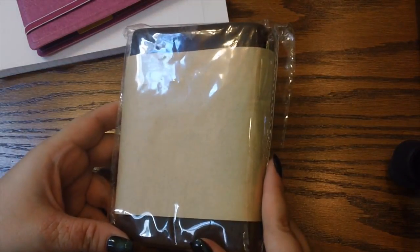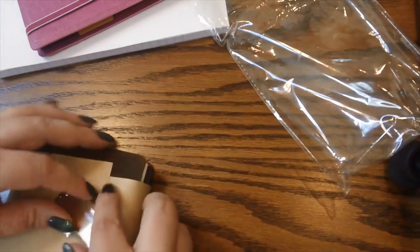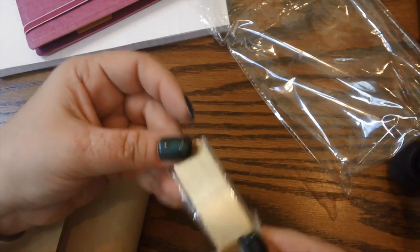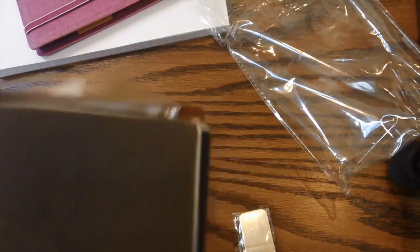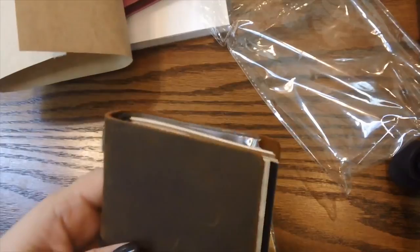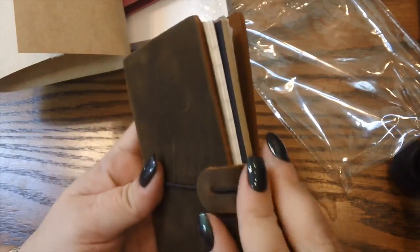Now the next one I got is a traveler's notebook style, and it's a knockoff of the Midori. You know, it's not the actual Midori, but it does hold the passport size notebooks. So let me take it out and show it to you guys. It does come with all the accessories. So you get a pen loop. Here is what the actual notebook looks like, and this one is leather. You get a little piece of leather that comes over to hold that closed.